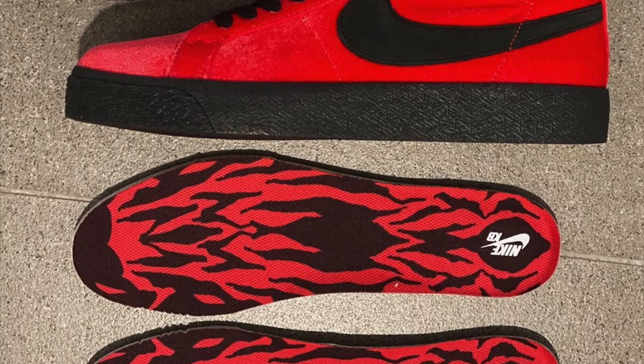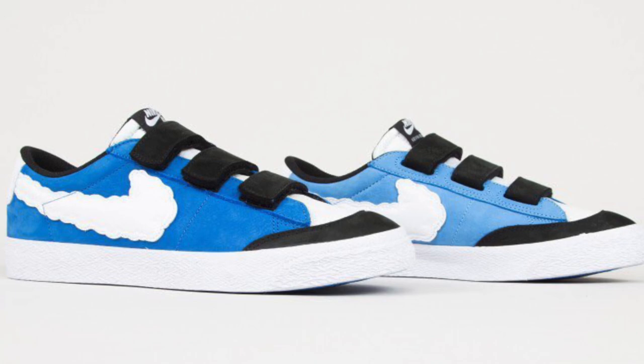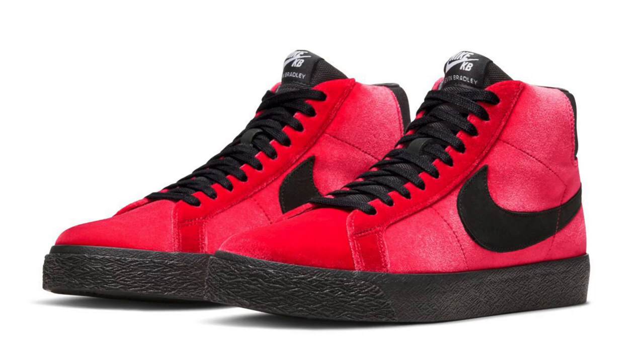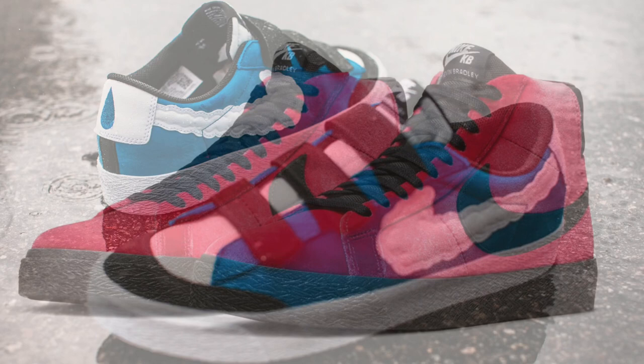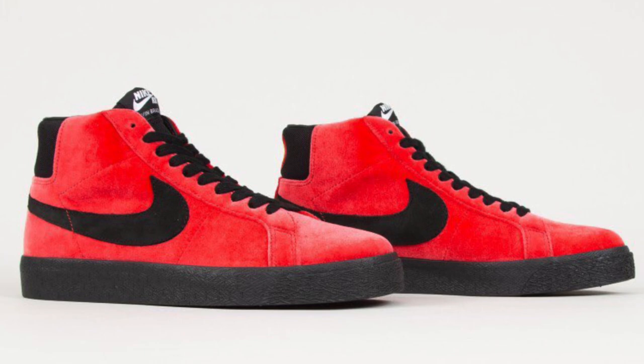As always, if you are fine with getting half sizes then go for half sizes, because I've found that they are usually easier to get since people try to go for full sizes most of the time. I have seen many friends and others also get half sizes easier, so it's up to you if you want to try that. Now let's get into the resell predictions. I want to say that the low top is going to be the money shoe — those are going to resell for a high amount based off the early reaction I've seen. However, the mid top will likely be profitable too.